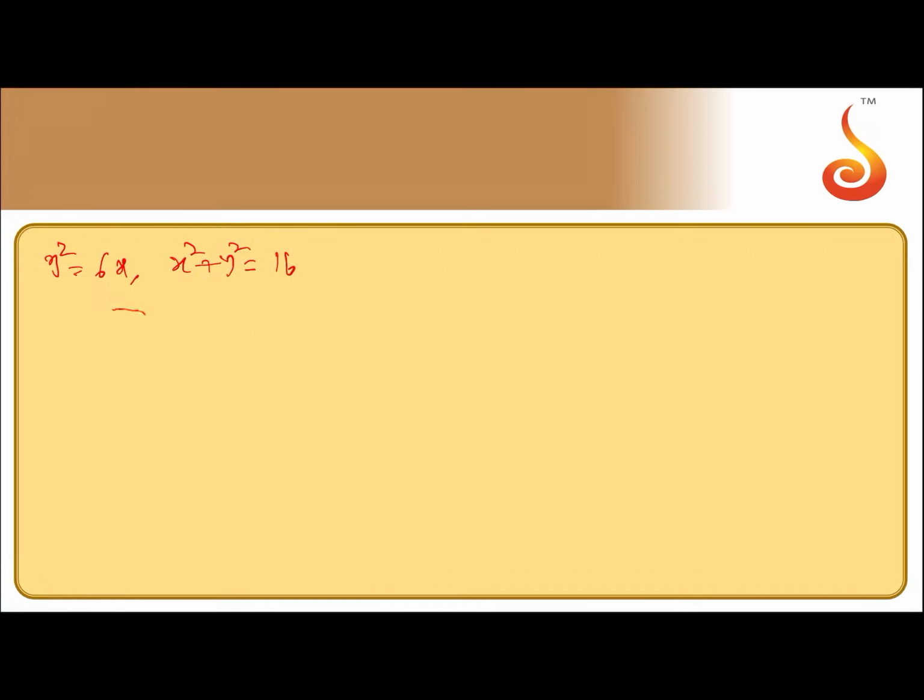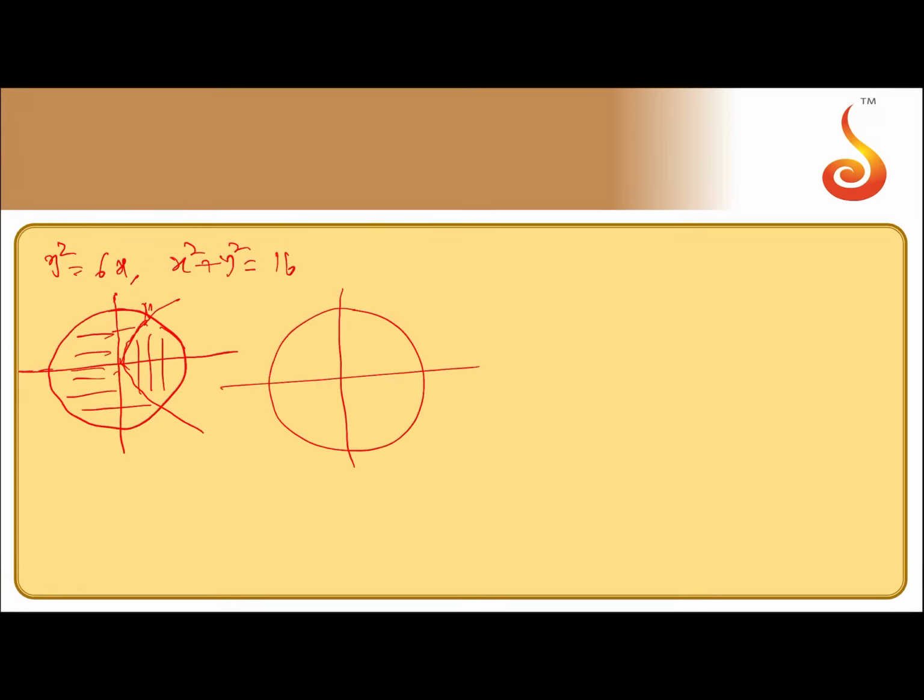So therefore, the parabola is dividing the region of the circle into two parts. So this is the x-axis and this is the y-axis, and this is actually the parabola, and therefore this is one portion and this is the remaining portion. So we need to find the ratio of these two areas. So to evaluate, let me calculate this particular area, the upper portion of this, the circle and the parabola. So let me calculate actually this portion. So that we make it double, that gives you the area bounded by this one, and then the remaining portion you can calculate.